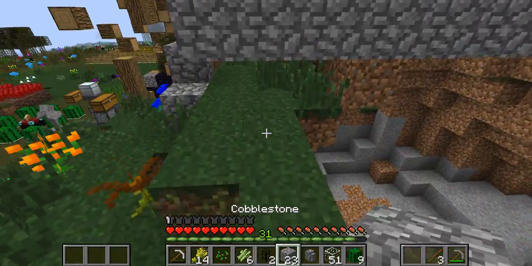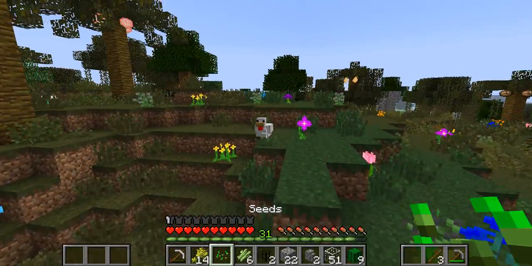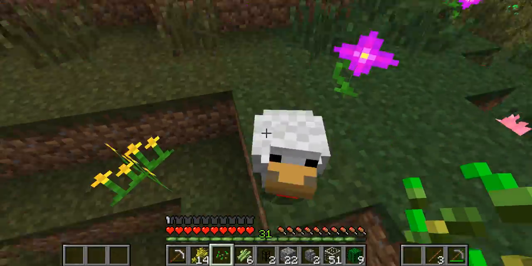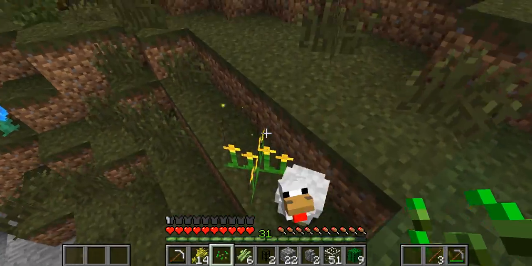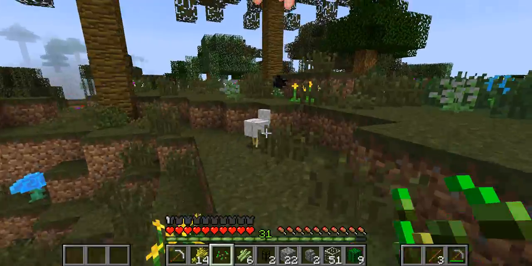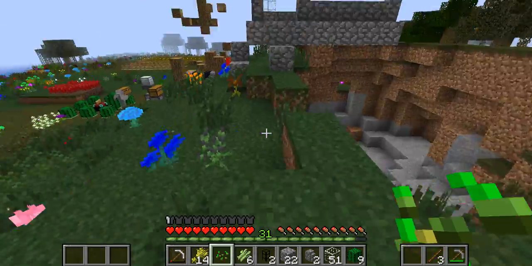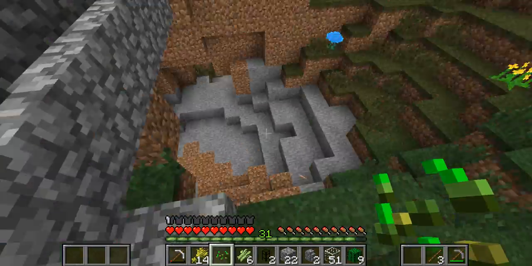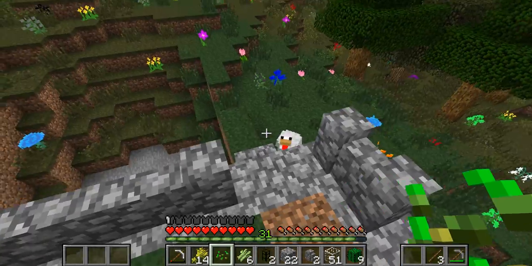So let's just climb up here. Come on, come on. Oh, I hate this. They don't ever come to you for a while. God damn it. Come to me. I have the seed. I'm the magical king. I got the seed. Okay. Now he comes. Okay. Come over here. Come on.